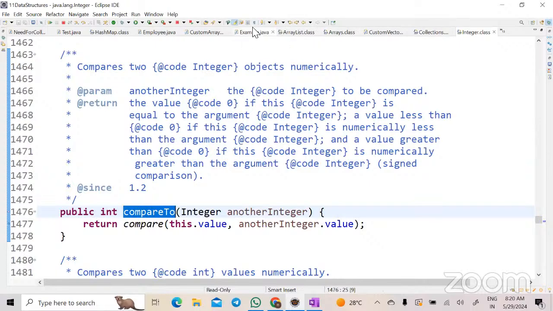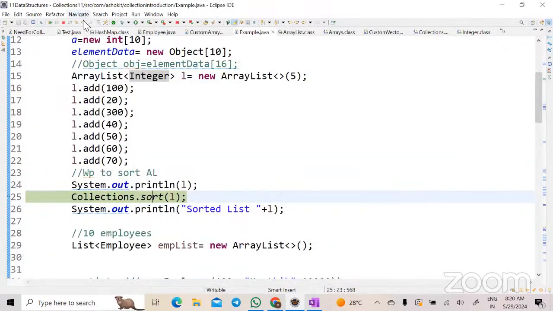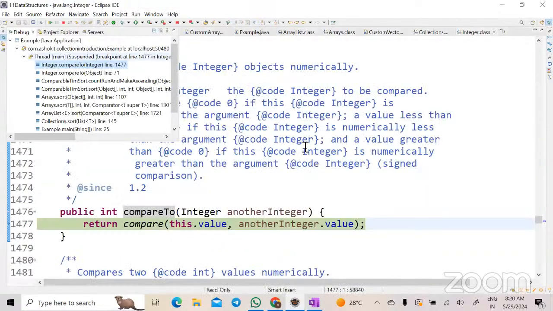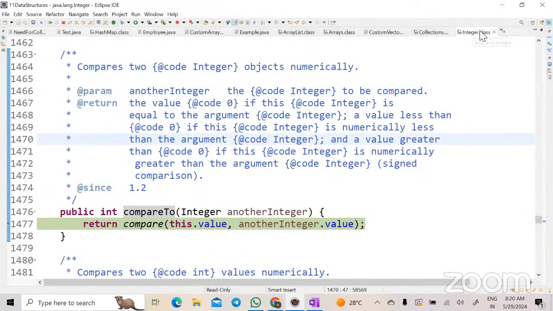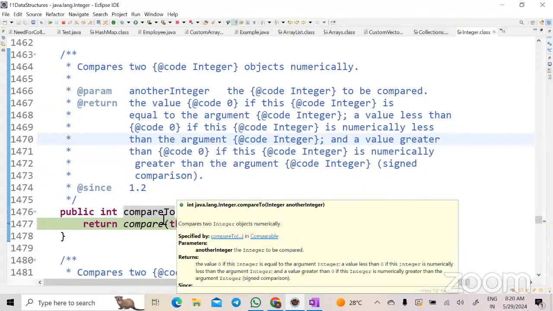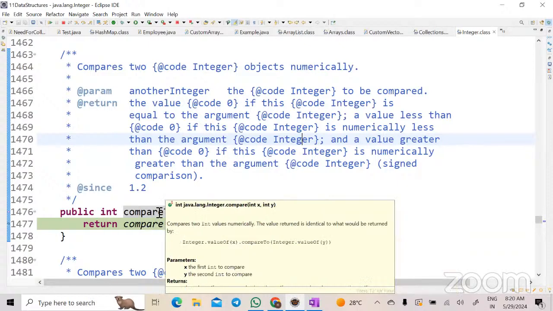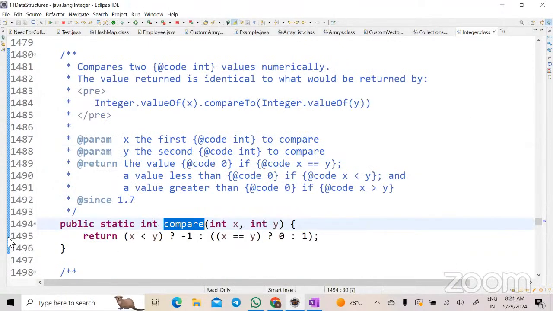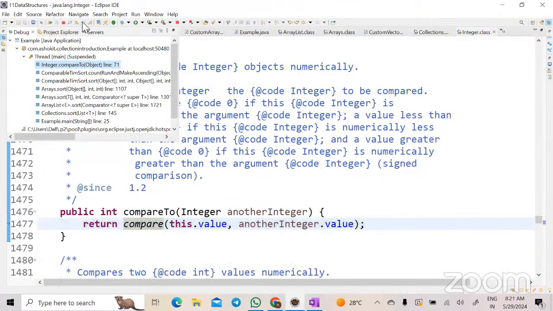Now let's come back here. Now if I press F6, look at here. Am I coming to the Integer class compareTo method? Yeah. So this is basically how the data is getting sorted. Now, what is the logic inside this compareTo method? The logic inside this compareTo method is to put the data in ascending order.